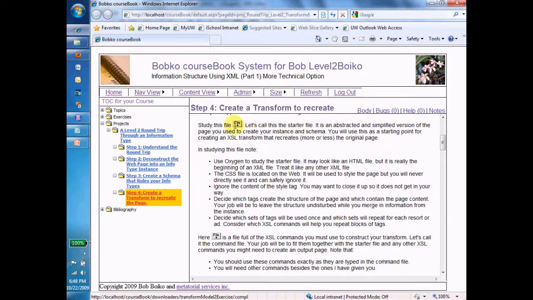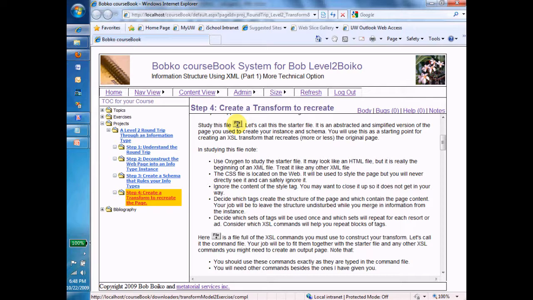Okay, so I've given you a starter file. The starter file is a somewhat simplified version of the web page, but it's not drastically simplified. Mostly what I did to the web page, and that's the web page we started from, was make it well formed and clean up all the bad, ugly HTML, missing attribute quotes and all that kind of stuff that made it unparsable as XML. And once I've done that, now it basically is going to serve as an XML file. In fact, we're going to take it in a minute and paste it wholesale into our transform to get us going. Okay, so play around with that.